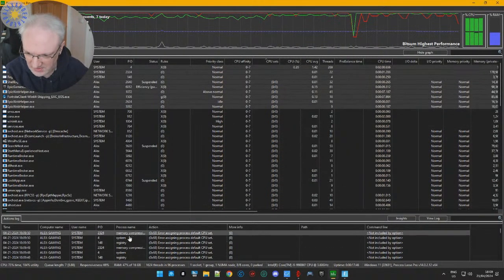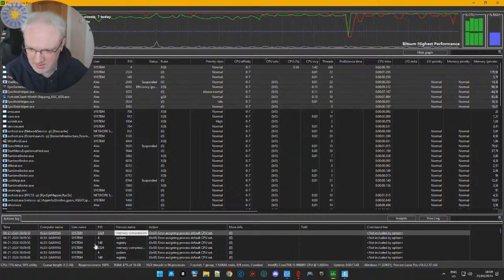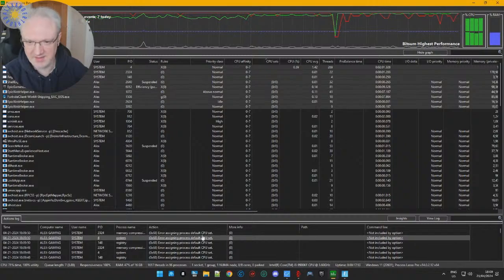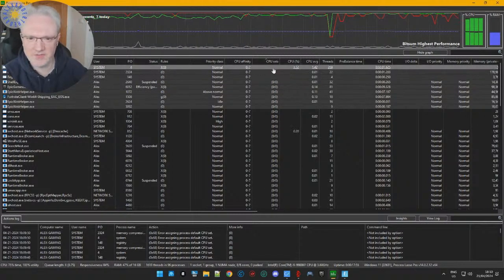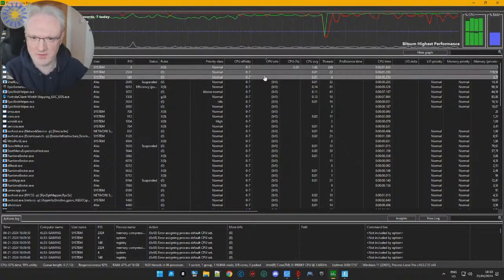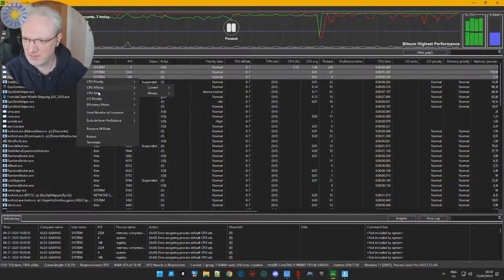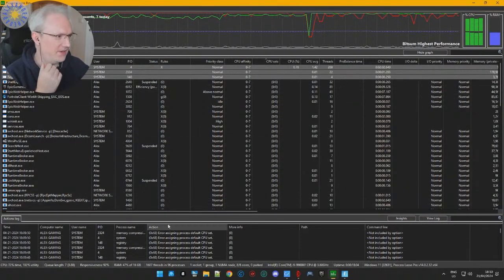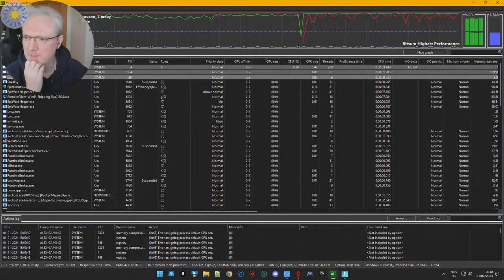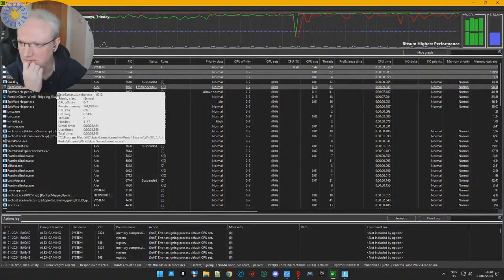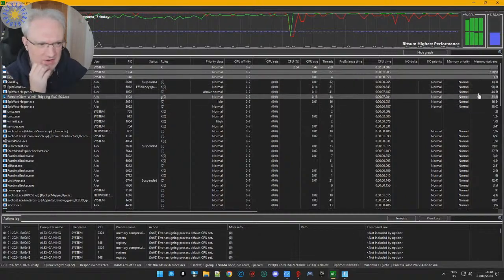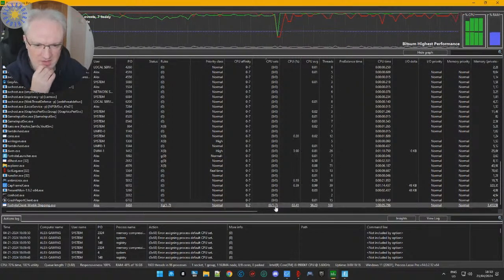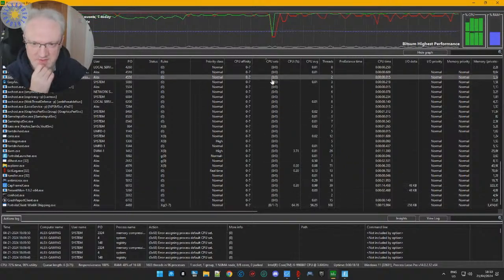So it just says some of these things you can't do. Like you can't do memory compression, you can't do system, you can't do memory. So what I end up doing, because I don't want it repeating this error over and over, is I go and find these and remove all the rules afterwards because they can't be set anyway. So that way it's not trying to redo it over and over. But everything else, look, I've got running on core 0 now, apart from Fortnite, which I've got running on 1 to 7 for the CPU sets.